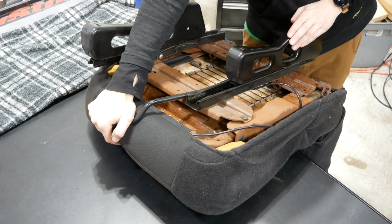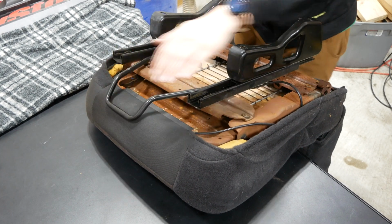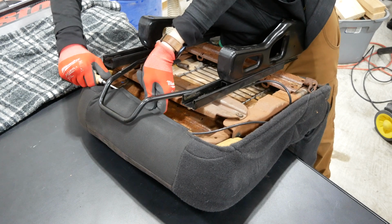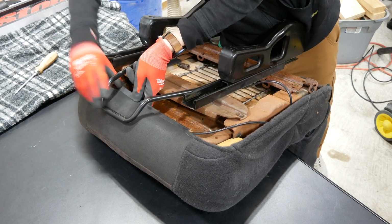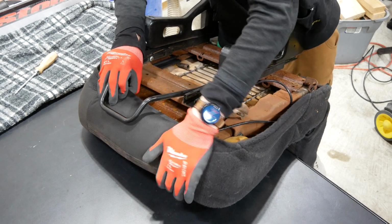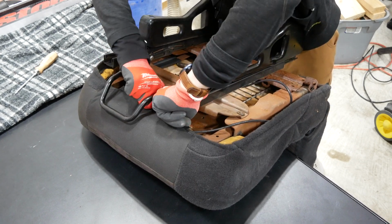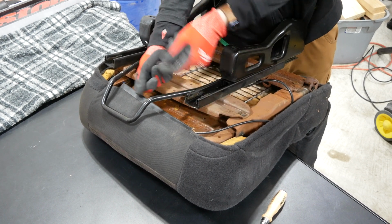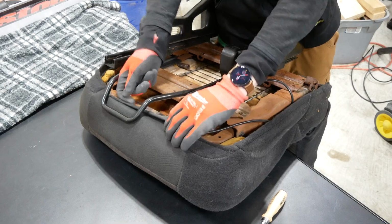The upholstery is attached to the seat frame with plastic channels that hook over the edge of the frame, so I started by removing the one at the front of the seat. And after getting it off, I learned that there was a small lip at the front edge of both the plastic channel and the frame, so the key was to push the bottom of the channel that has the lip on it down and away from the frame, while pulling the entire channel straight out away from the frame.